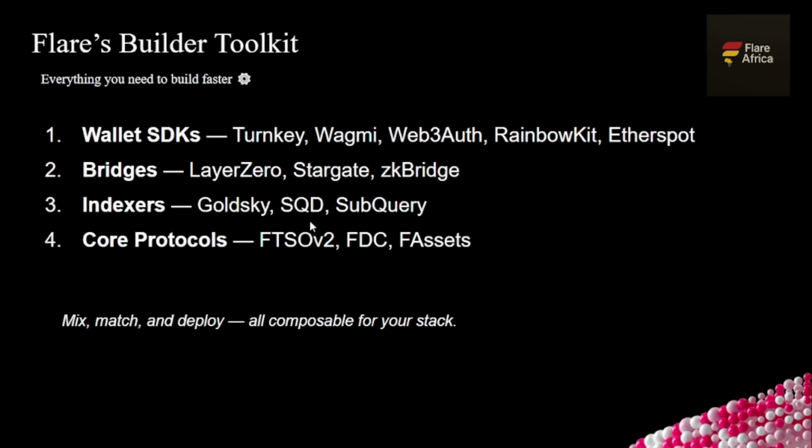And also these others. Then indexers, these just get information on the Flare blockchain, and then you can use it perhaps on your front end in your application. So they're just data indexers. Things like The Graph, if some of you are familiar with The Graph. Goldsky does a similar thing.